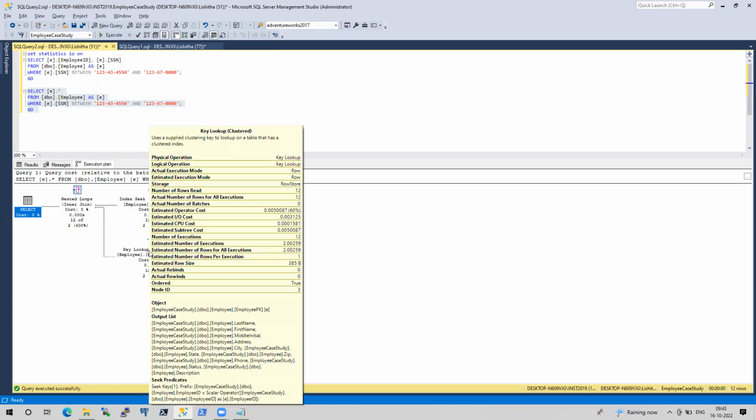So those 12 rows that are being read, those are random IOs. Those are not sequential. When you are going with key lookups, and if your data is less, it's okay to have key lookups. But once it goes beyond a certain selectivity limitation, called the tipping point, it will go for a scan automatically. I'm just giving this information. The key lookups, whatever they are doing, those IOs are called random IOs. Random IOs are very costly compared to sequential IOs.